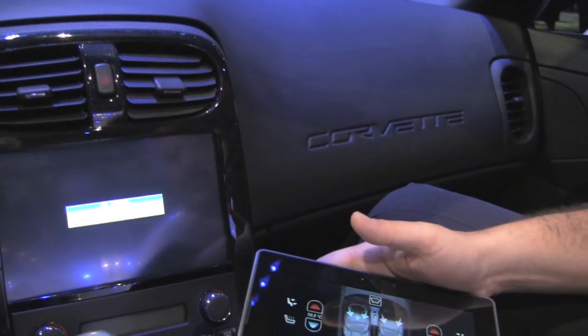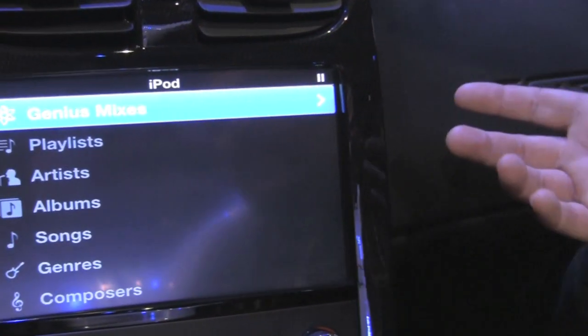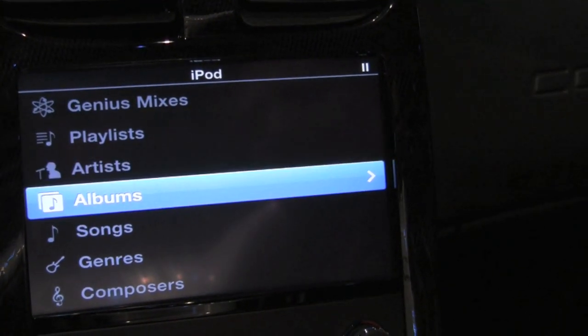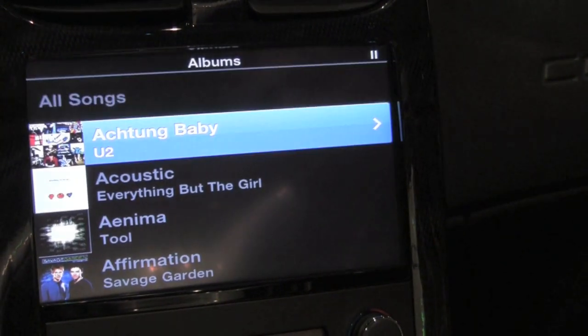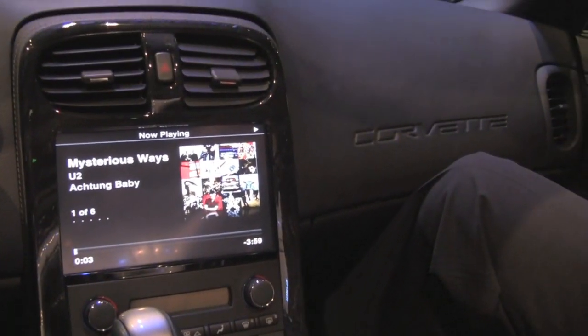We also connect in automotive to a variety of other devices. For example, iPod Out — we did this with BMW. The iPod display is actually duplicated so you can go through and see albums and album art. The tightness of integration to have a PlayBook tie into a factory system with transparent command and control is something a lot of OEMs are looking for, especially as they drive new consumer technologies into the vehicle and want to do it faster.